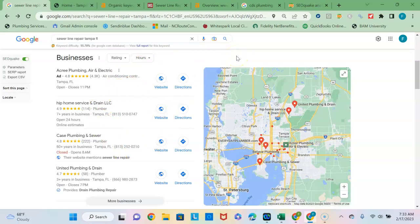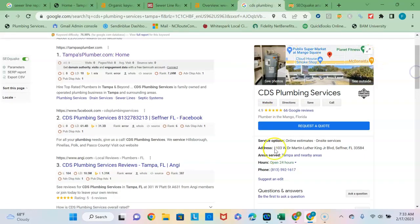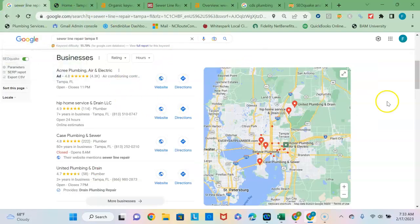There's thousands of online directories out there like Yelp.com, Angie's List, Home Advisor, just to name a few. Many of them are free to join. It just takes time to go out to those sites and enter in your business name, address, and phone number exactly how you have it set up here in your Google Business Profile with Google. You're going to want to make sure it's consistent across the internet so that it's all seen as one company and doesn't confuse Google. And that's how you would get into this section. 30 to 40% of the traffic is going to go to the businesses in this section, so it's important that you're listed there.